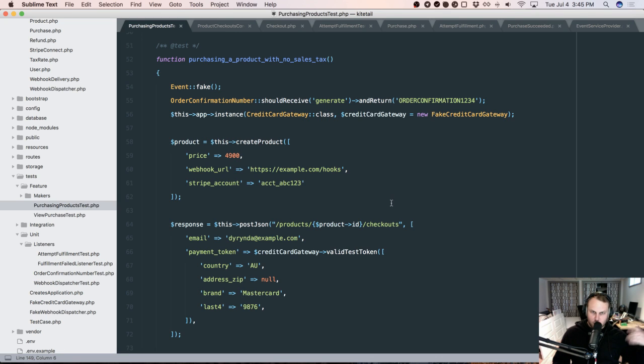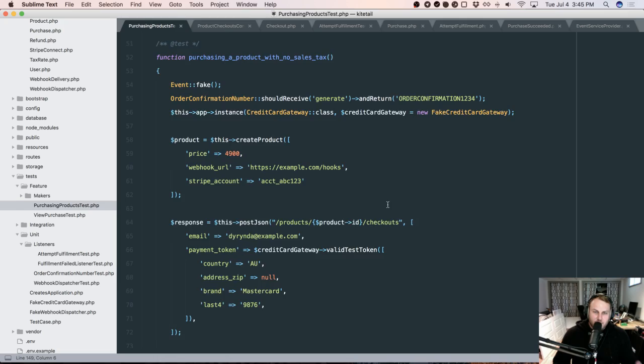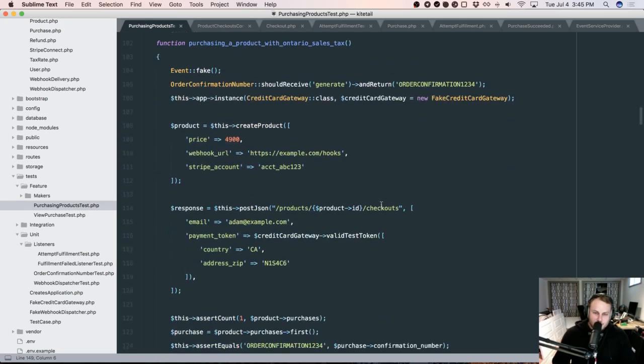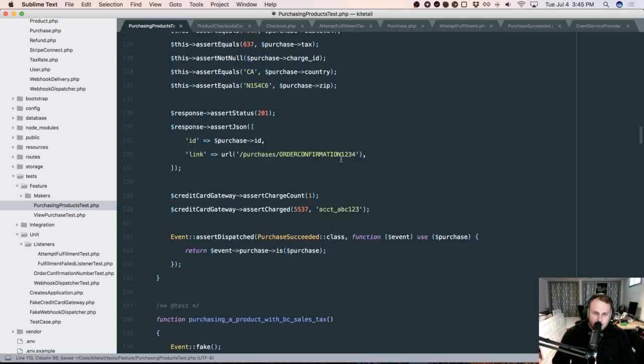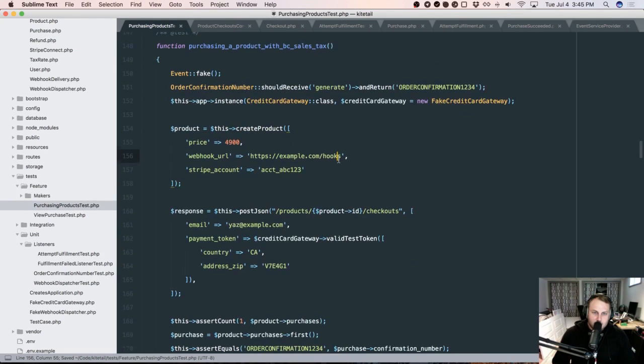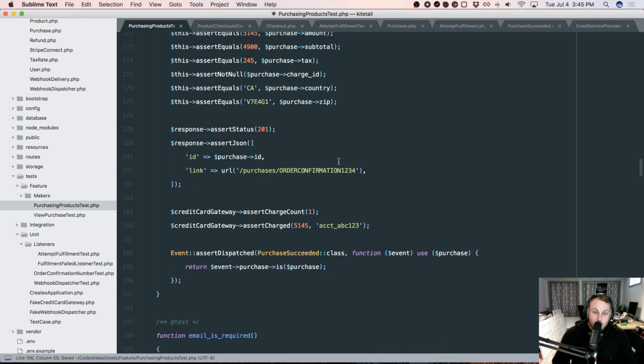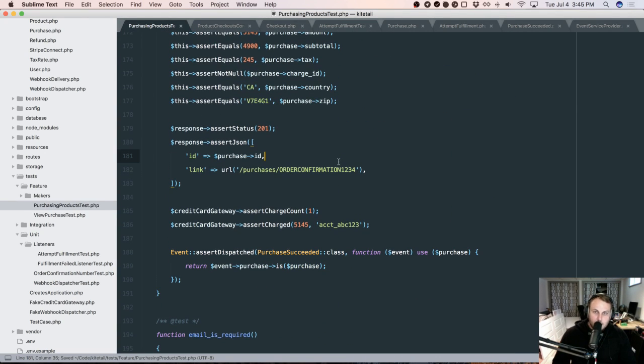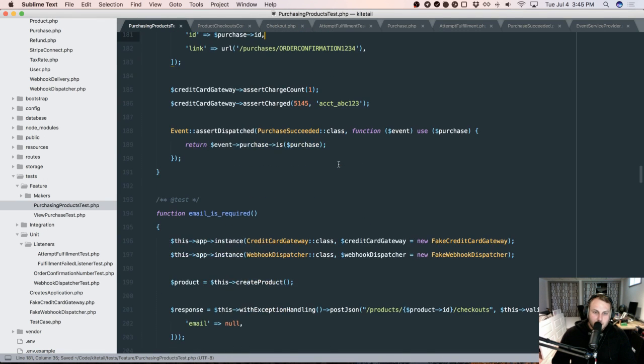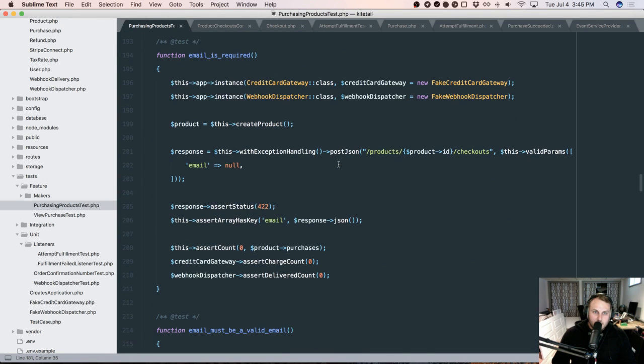So I don't need to test multiple situations here. And then I'll have different tests for the actual tax calculation stuff separately. But for now, we'll keep them as is because it gives me some confidence. Well, it gives me a lot of confidence, but yeah, it's not super flexible.